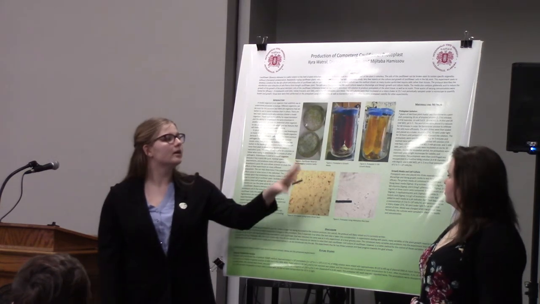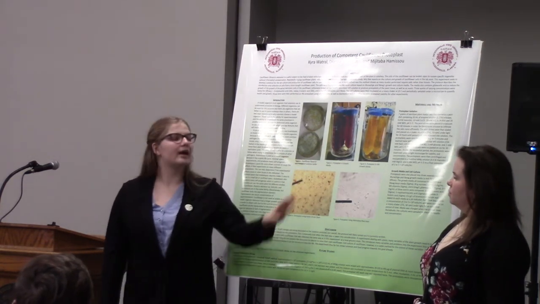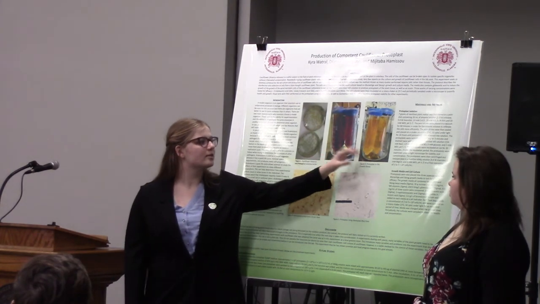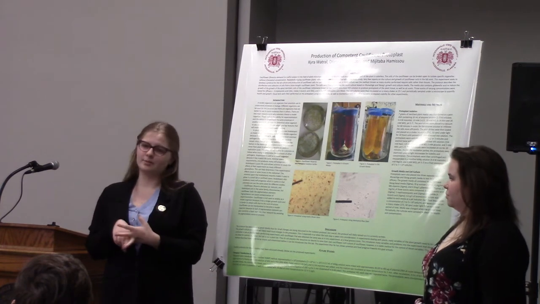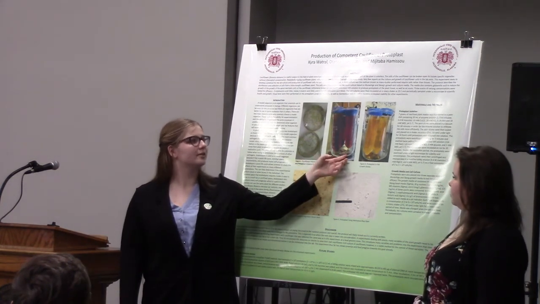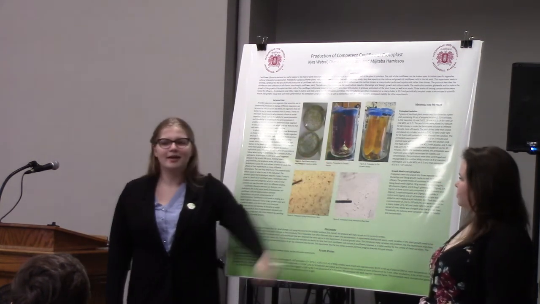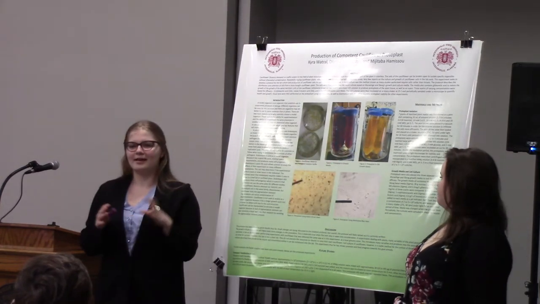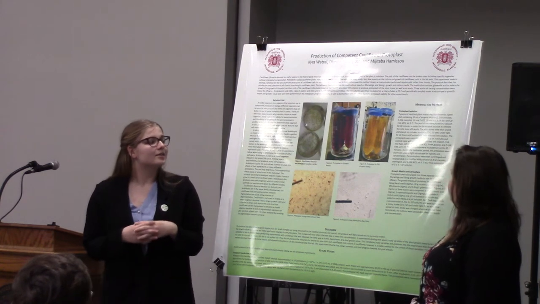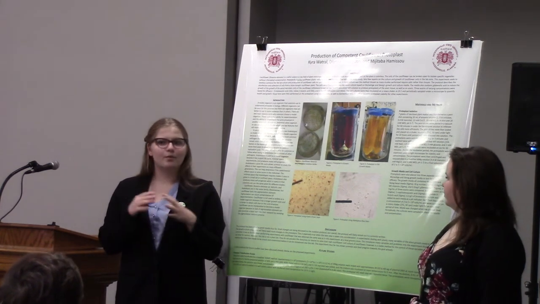And then we also have, in any cell culture, these pH indicators that will show you when all the nutrients have been used or when the waste has built up. And so this is what you want your media to look like, this beautiful wine color. And when it's this ugly yellow color, that's when you know you have to change the media so your cells can keep growing.